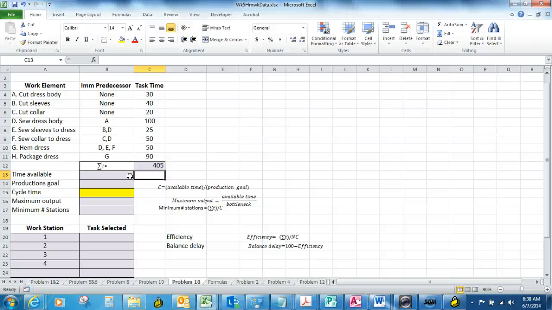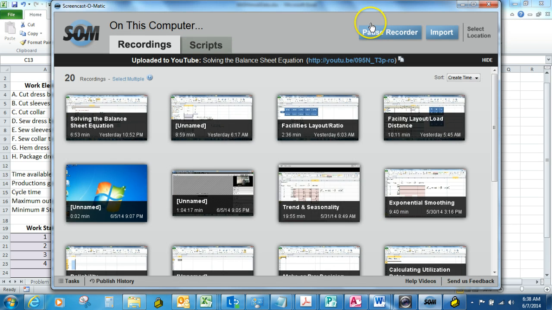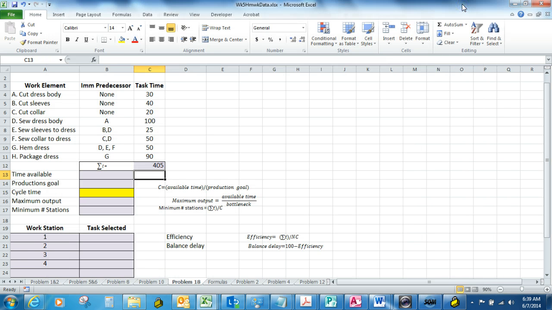Okay, so even though there is 8 hours in the day, what we are more concerned with is the fact that they have told us that they are making 30 dresses per hour.